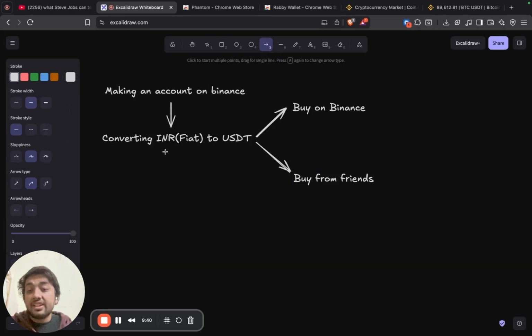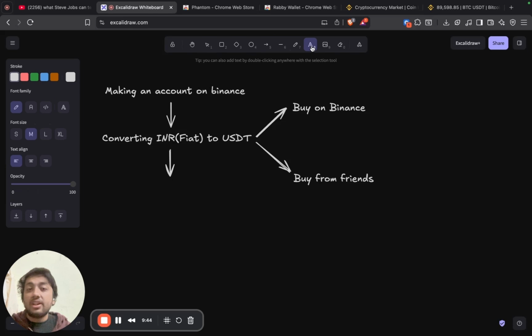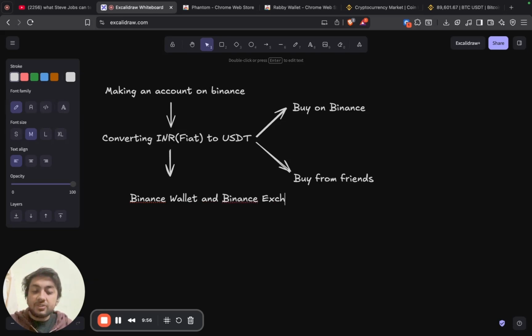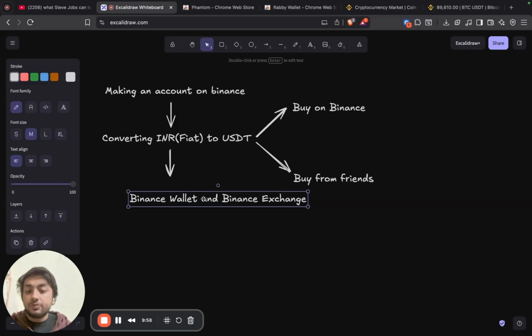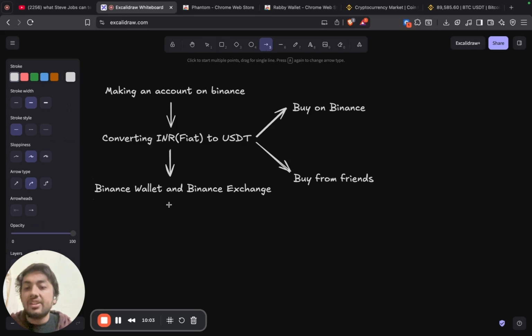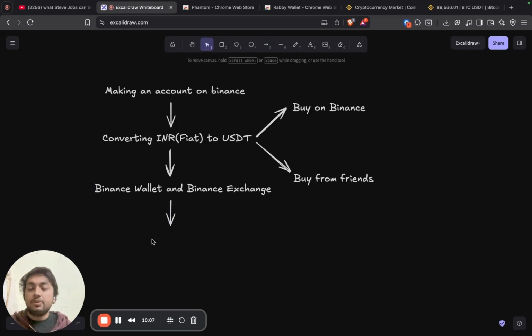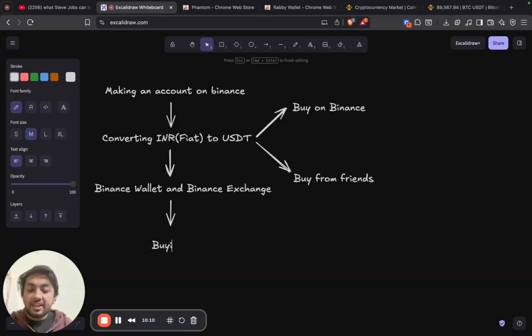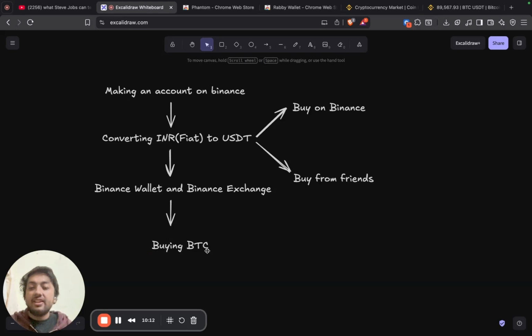Then after that, we understood Binance Wallet and Binance Exchange. And at the end, we understood how to buy BTC.